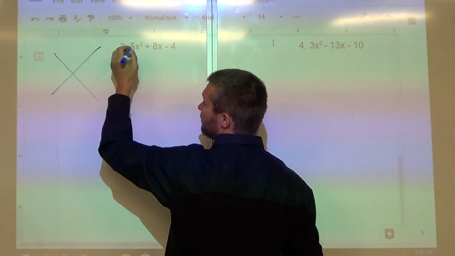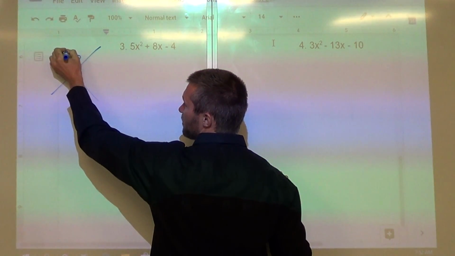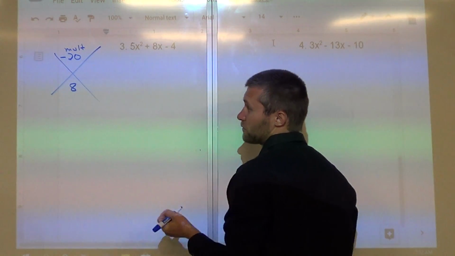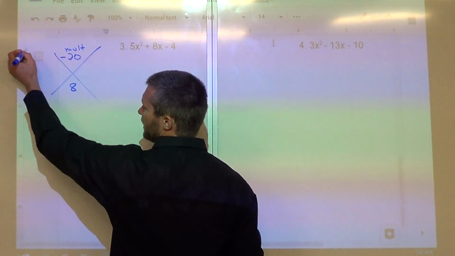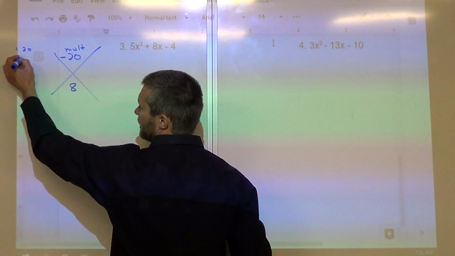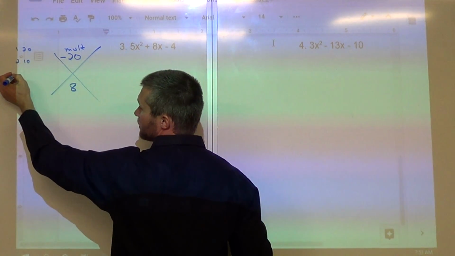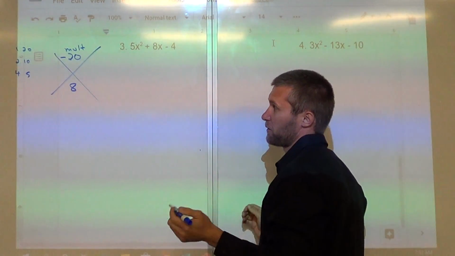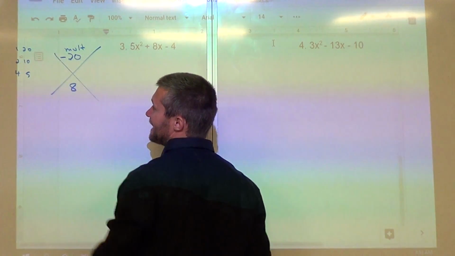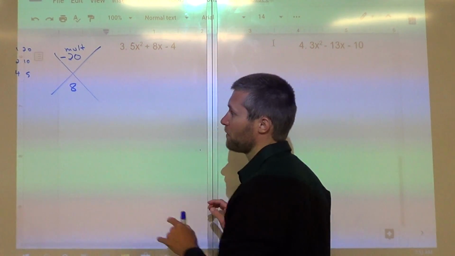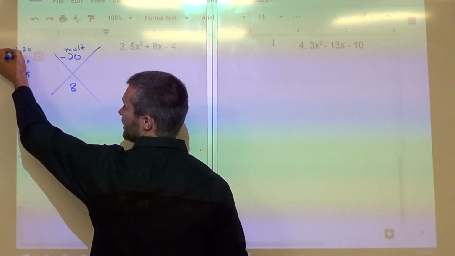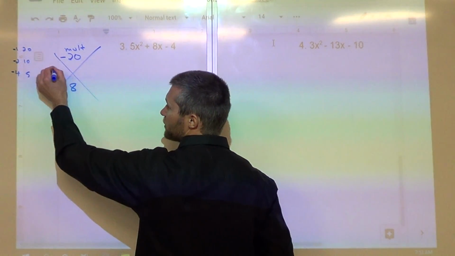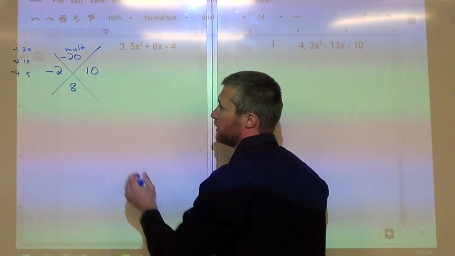5 times negative 4 is negative 20. So what multiplies to negative 20 and adds to positive 8? So if you're not sure what multiplies to 20, write it down. 1 and 20, 2, 10, 3 doesn't work, 4 and 5 work, 6 doesn't work, 7 doesn't work. 8, that's how I go through it. Okay? We know it needs to multiply to a negative, so one of them has to be negative and add to a positive. So which one of these add to positive 8 would be negative 2, positive 10.